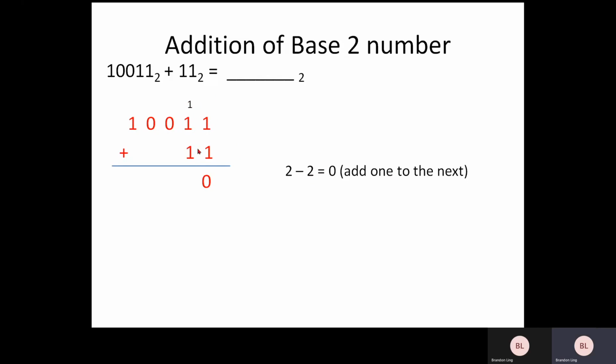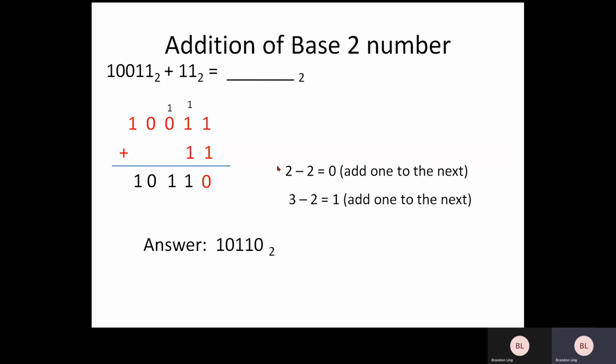Here goes another tricky part. Since you have 1, 1, 1, it equals 3. However, we need to minus 2, since it is more than 2. So 3 minus 2, you get a 1, which is here. And you need to add 1 to the next value here, which is 1. So 1 plus 0 equals 1, 0, and 1. The final answer will be 10110.